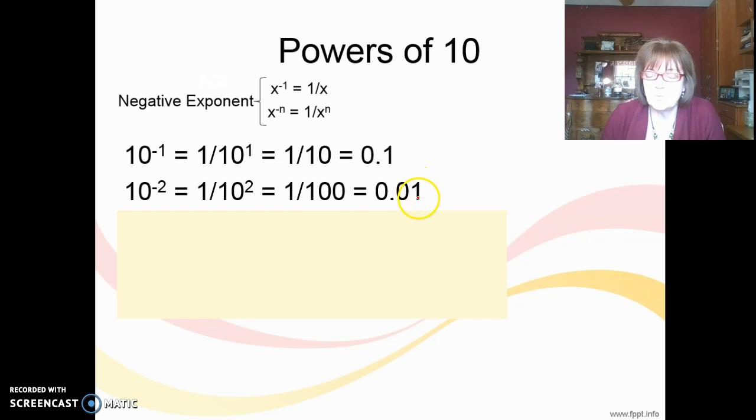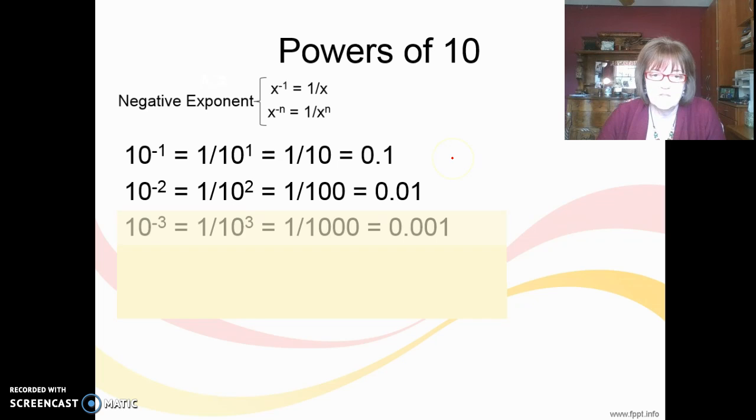And that's what this is, 1/100th, because we're in the 100th place with that 1. So negative 3, of course, moves it 3 places. Now keep in mind, we've moved it 1 place to the left, but we don't have a 0 in front of the 1. So don't go counting zeros like we did with the positive ones.